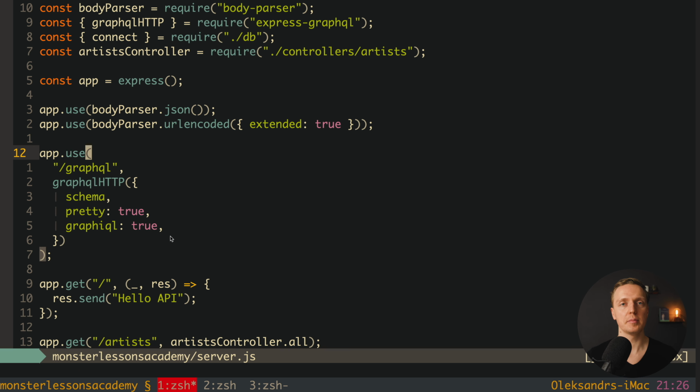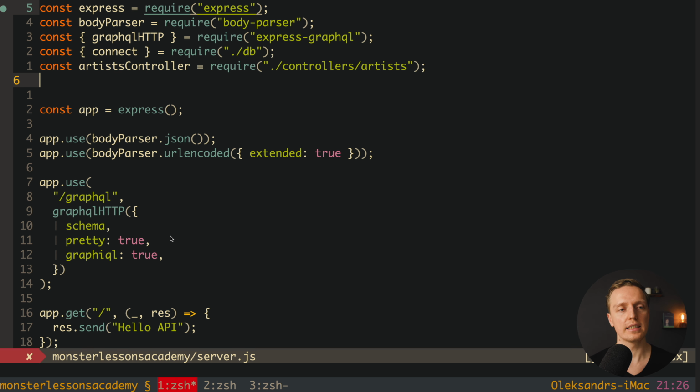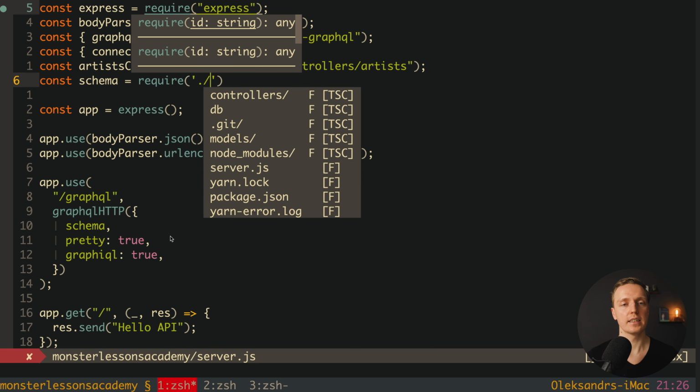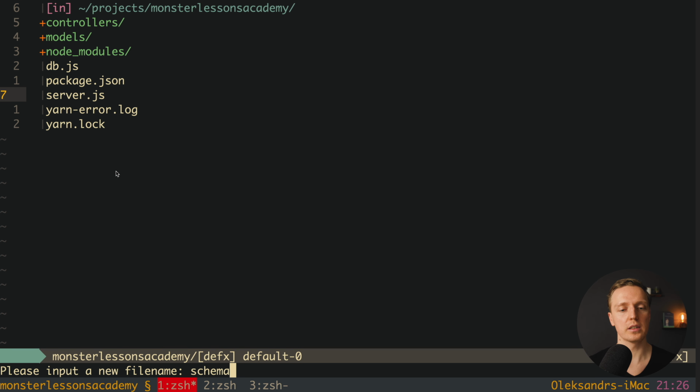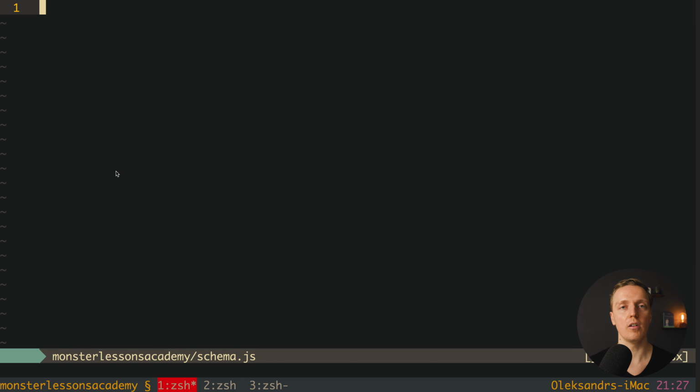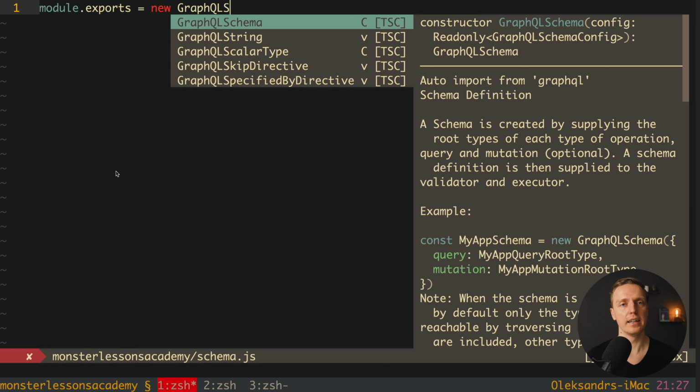So as you can see, it is extremely easy to bind GraphQL to our Express server. It is just several lines and usage of graphqlHTTP. Now our next point is to create this schema, because this is exactly where all our code about GraphQL will go. For this I will add here on the top our schema, and this is just an import with require, and let's create here a file that we will call schema. Now let's create this file. So here just inside root I will create schema.js where we will pack all our stuff regarding GraphQL. So what we want to do here, we want to export, so module.exports, our GraphQL schema. And for this we are writing new GraphQLSchema, and I'm hitting enter.